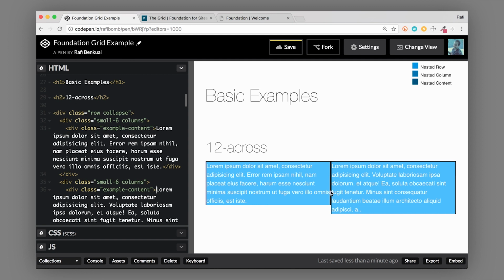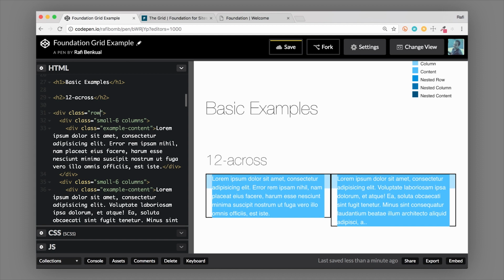And so now you have content that's touching each other, and that doesn't look very nice. So the padding on the columns, which is the gutter, is actually what keeps that spacing nice, so that way you don't have your content touching each other. So that's the basics of the grid. We're talking about sizing, and we're talking about gutters.